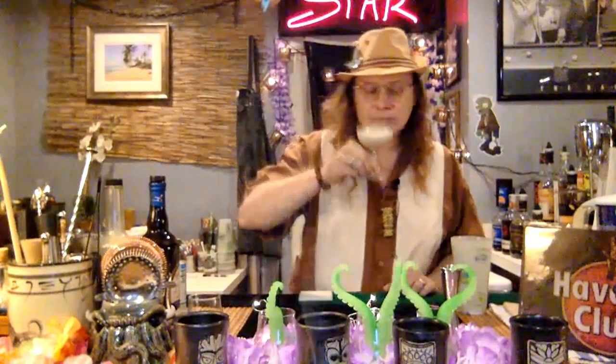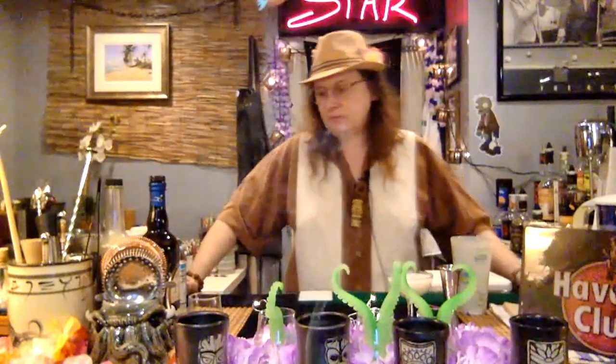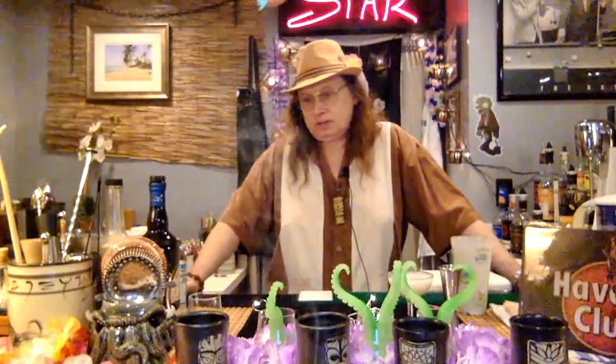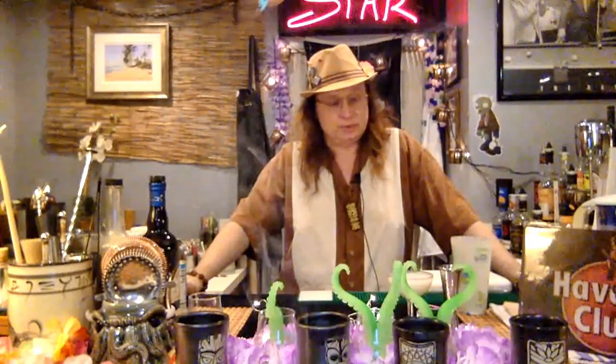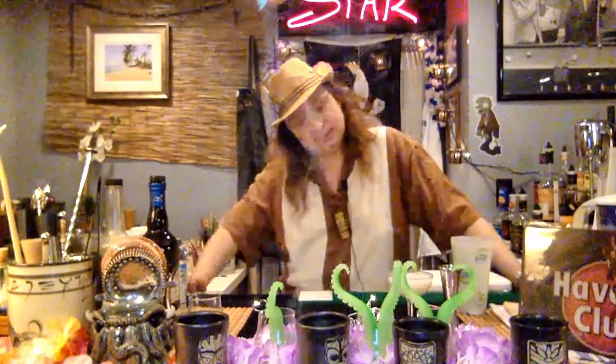Oh, that's good. That is so delightful. Slightly sweet, very tart, and the flowery of the elderberry comes through, or the elderflower. The orgeat is not overwhelming in that, but there's definitely an undercurrent of almond through that. So for all of you nut lovers, this would be good. For all of you allergic to almonds, this would be really, really bad. So we'll try to avoid that in the future. So that's one. That's drink one.